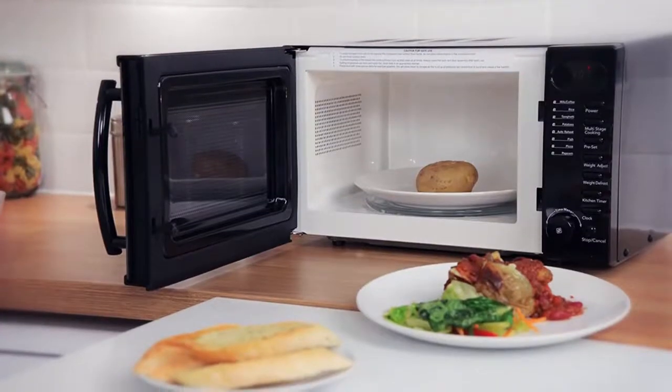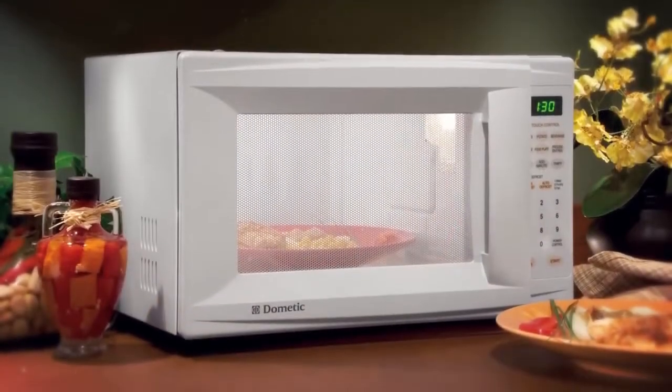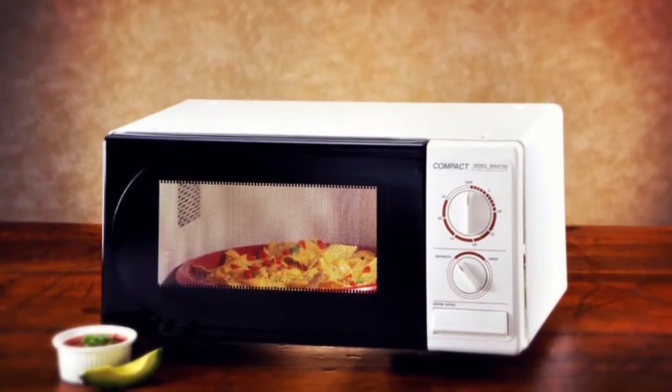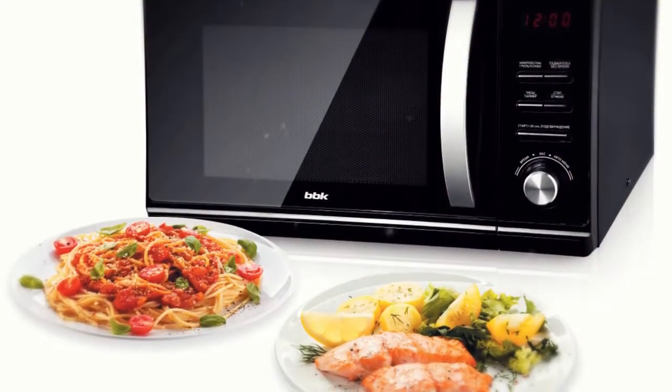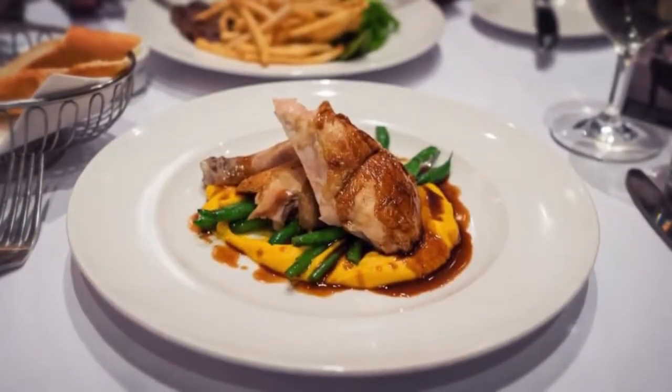The limited space inside a microwave has always been the trade-off for not having to wait for your food to reheat in a conventional oven. You may be able to microwave a plate of leftovers in just a few minutes, but if you're heating up food for two, one person is always going to be left with food that has cooled down during the time the other's food is in the microwave.